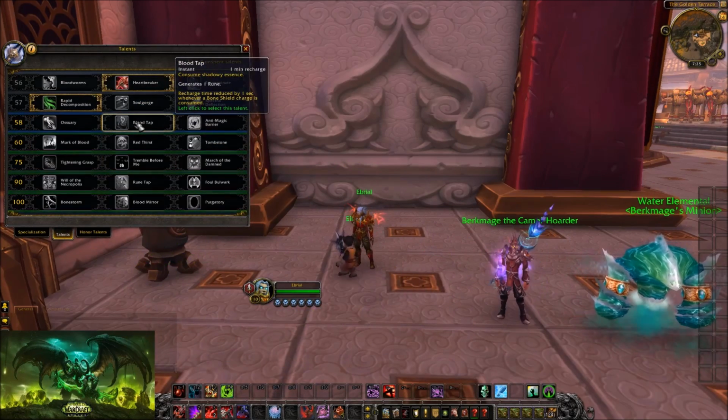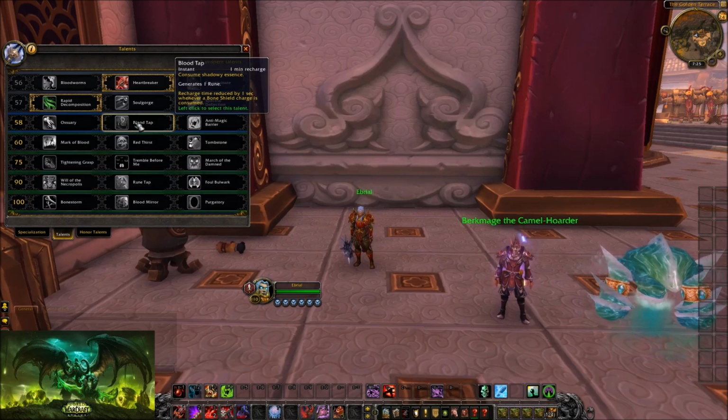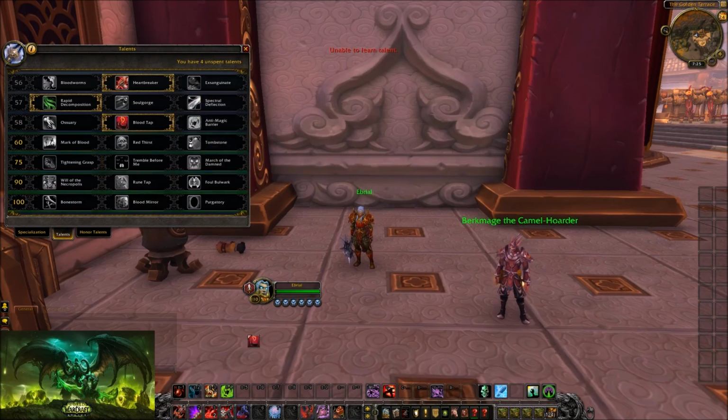Then you have Blood Tap, which is significantly worse than its current incarnation in Warlords of Draenor. This has a 1-minute cooldown. Let me check here just to be absolutely sure. It has 2 charges, yep, assume so. And it's going to basically give you 1 free rune. And every single time a Bone Shield charge is consumed, it reduces the cooldown by 1 second.